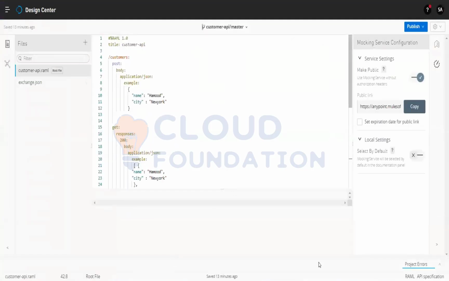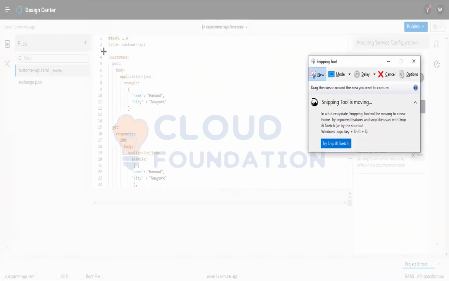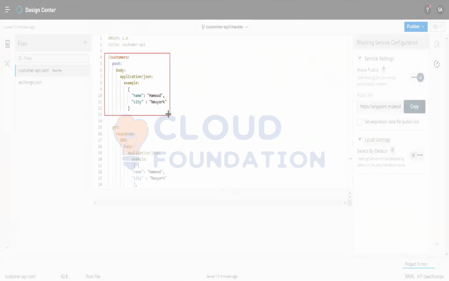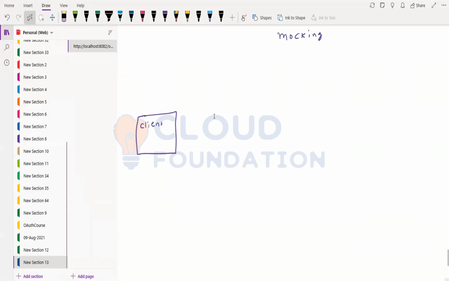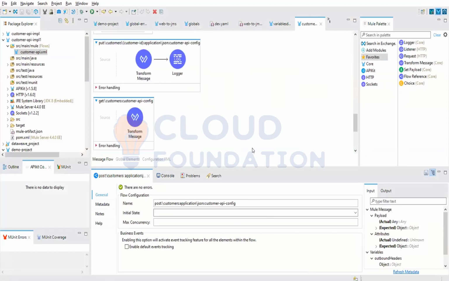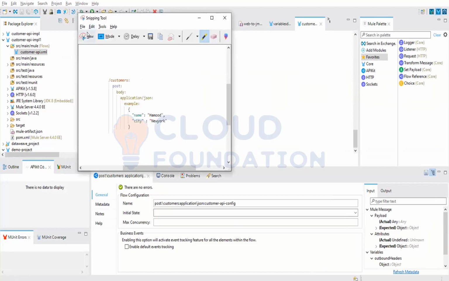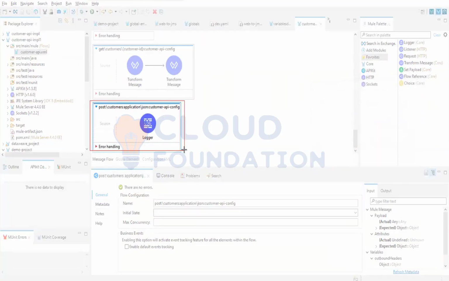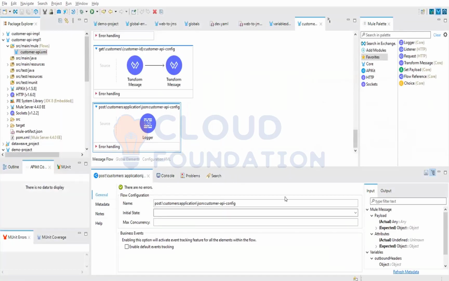This is the sequence design part. Creation. Post customer. The flow part we're going to implement.